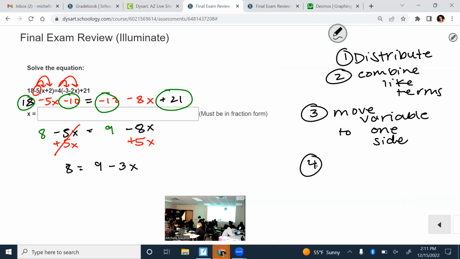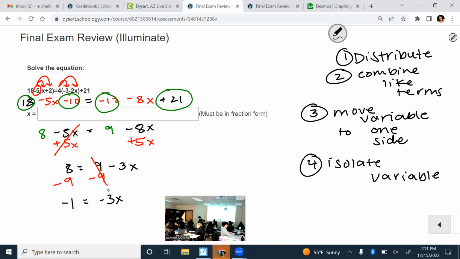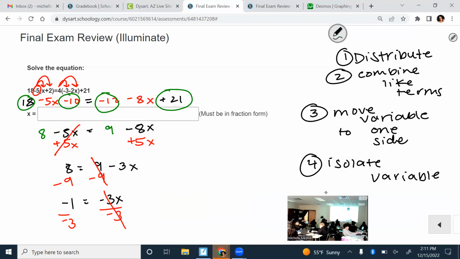Step 4, you would isolate the variable. Let's start with what is farther away. So yes, to cancel the 9, you subtract it. Whatever you do on one side, you do to the other. Good, 8 minus 9 is -1. On the right side, I have -3x, and the opposite of multiplying by -3 is dividing by -3. Do that to both sides. What happens when I have a negative divided by a negative? It becomes positive. So I have a positive 1/3 equal to x.